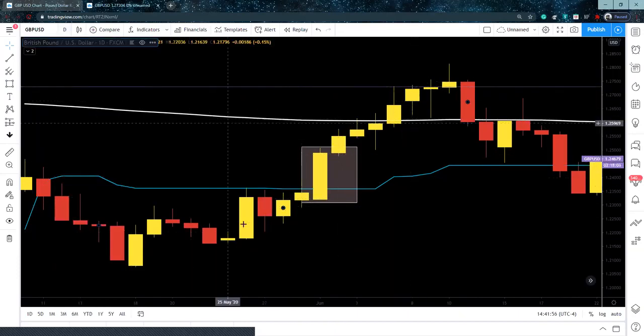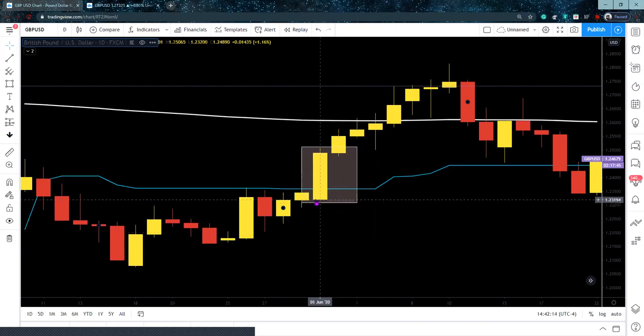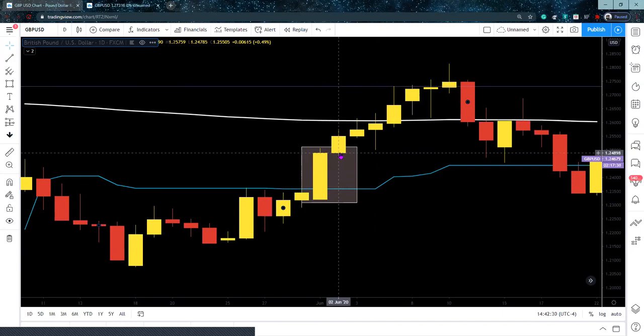Each candle opens in a new day. Now, when is that new day? That new day starts at 5 p.m. Eastern time every single day. That's when the new foreign exchange day starts, basically. Now, right here, it opened at 5 p.m. EST on June 1st, 2020. It says it down here, June 1st, 2020. Now, when did this one open? At 5 p.m. Eastern time, the 2nd of June, 2020.